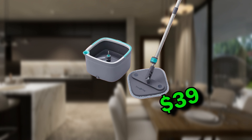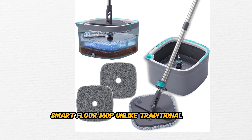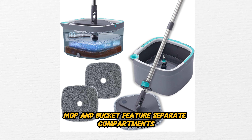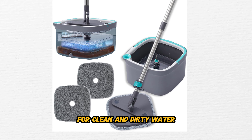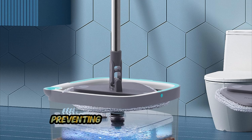This mop is nothing short of a cleaning miracle and will perform magic on any floor or surface. If you want a mop that will add a spin to your home cleaning routine, then the Spin Mop Bucket Deluxe is the perfect fit for you and your home. You can find the direct link down in my description below.